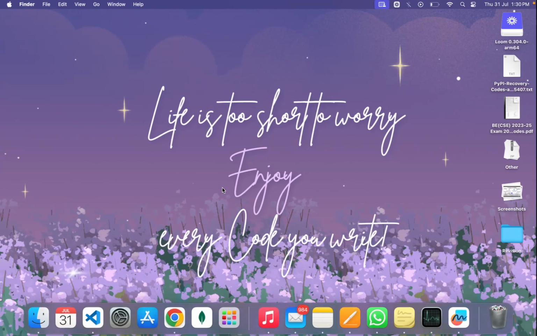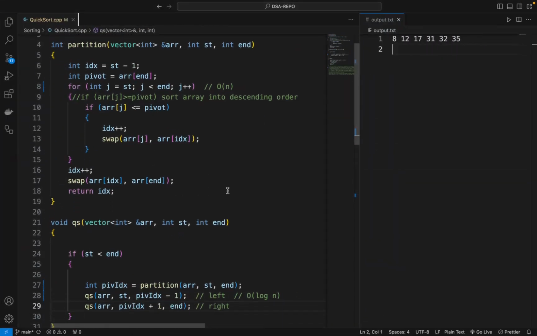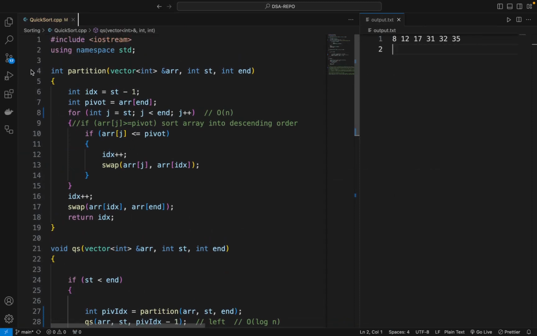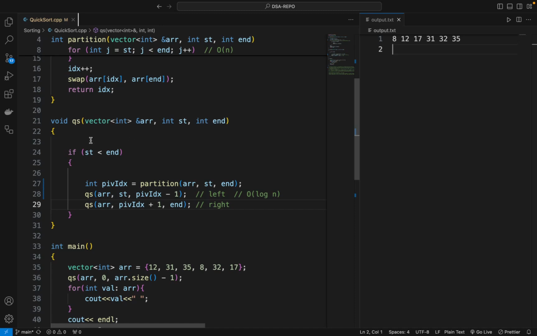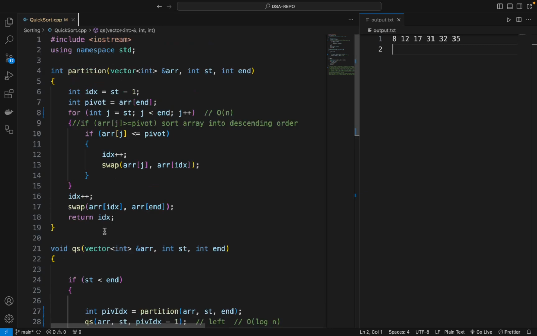Now we can see the code here. Here we have the quicksort code. Here is the same partition function and quicksort function. The quicksort function again and again calls for the left and the right subarray, and the partition happens.